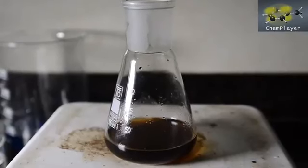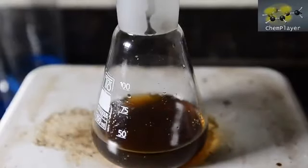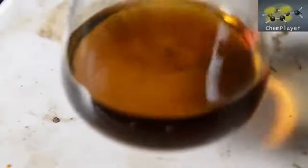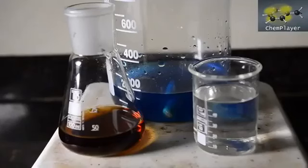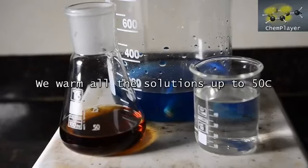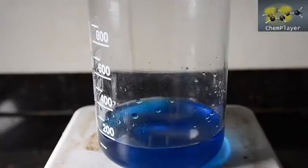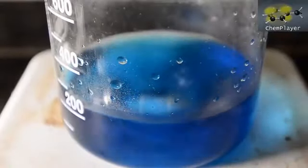And now we'll add a little bit of extra water to our cyanide solution, so that all the solids have dissolved. The dark color is interesting because the fresh product doesn't do this. This must be some sort of iron impurity formed in storage. We gently heat all the reactants until we're at around 50 degrees C. And then it's showtime. We get the copper sulfate solution stirring in up to about 60 degrees. Then the sodium bisulfite solution.